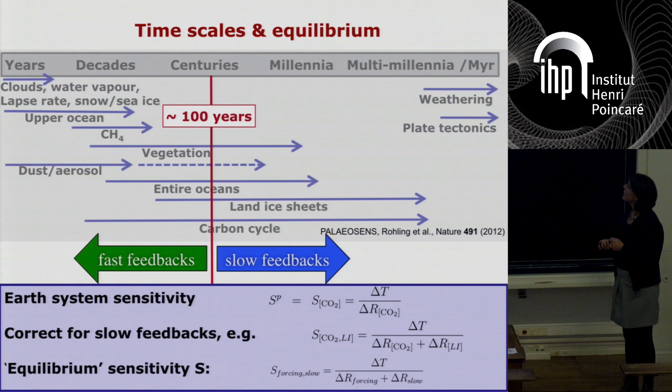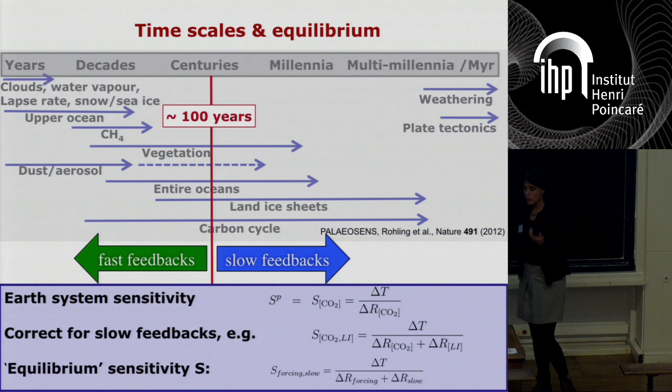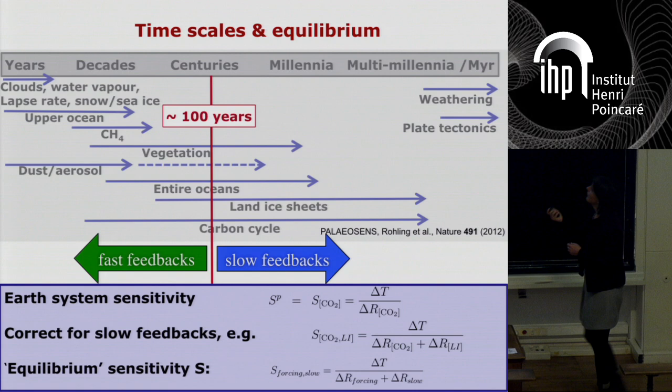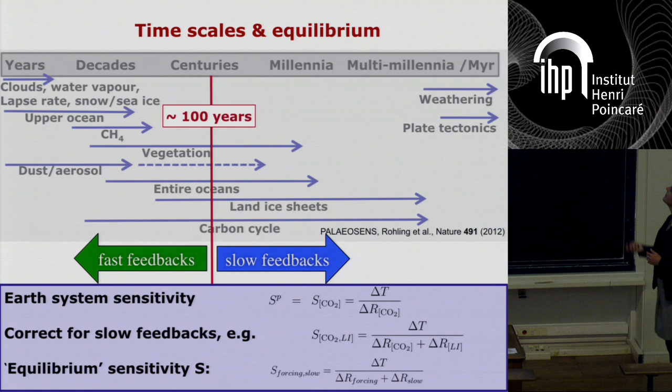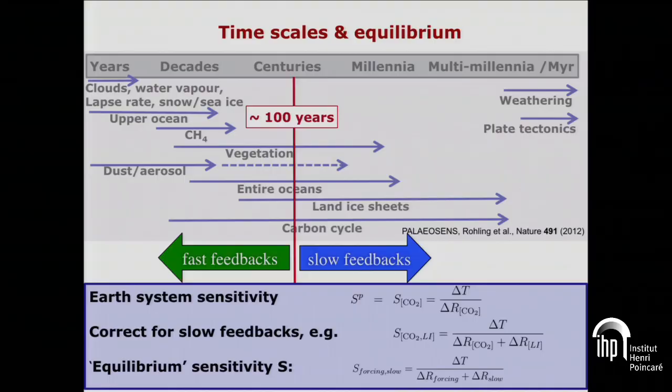Right. Now this is only land ice, but of course we can also do it for all kinds of other slow processes that we know of. And then the equilibrium, can you see that lowest line, by the way? Yeah, okay. I can't. So the equilibrium sensitivity then should be, if we add all the real forcings and the slow processes together, we would get to an approximation of the equilibrium climate sensitivity. Because that is initially defined only the fast feedbacks are in equilibrium and not the slow feedbacks.